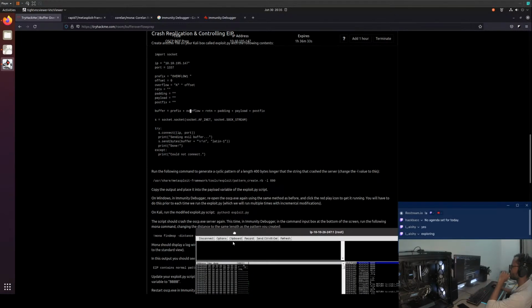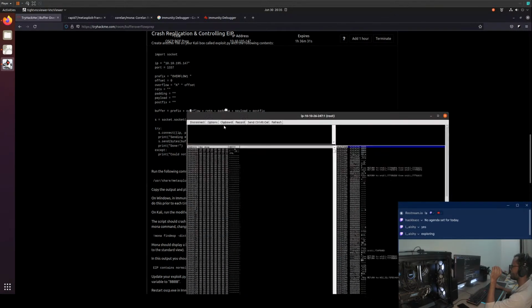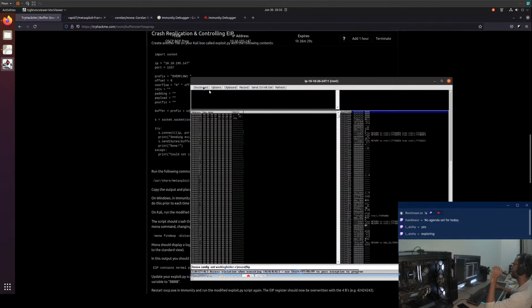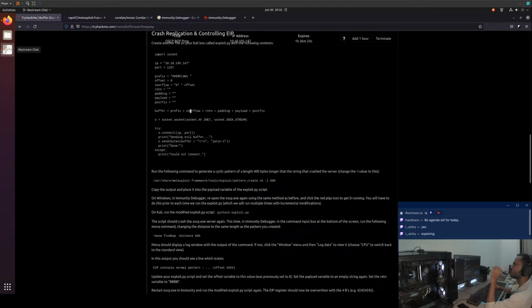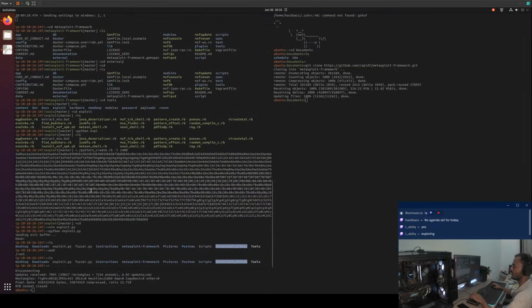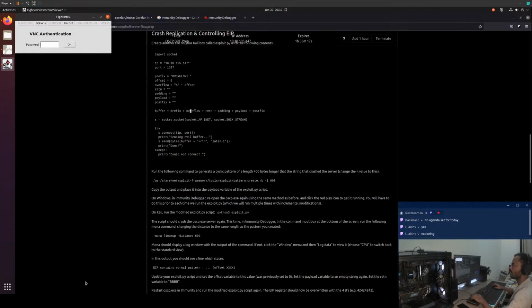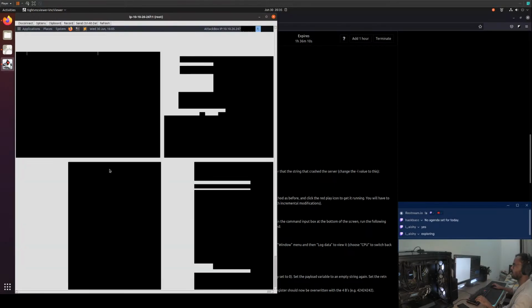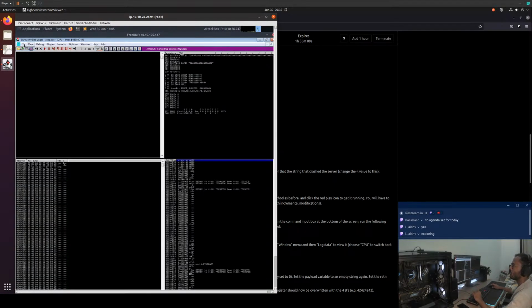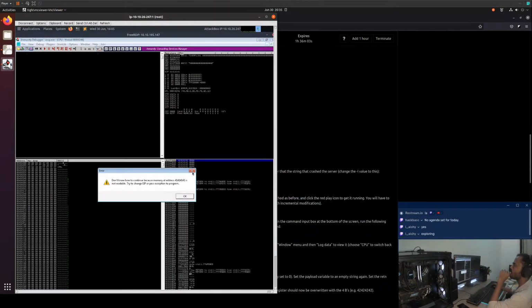The same method as before and click the replay icon to get it running. What is this? Give me back. Let's run OSCP again.